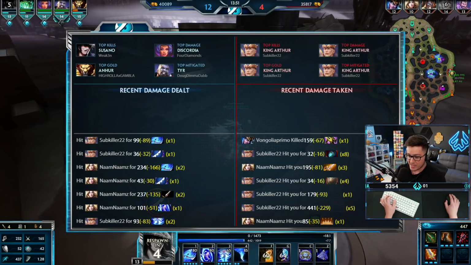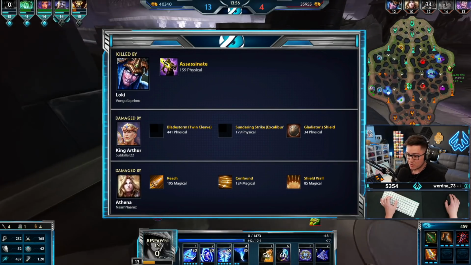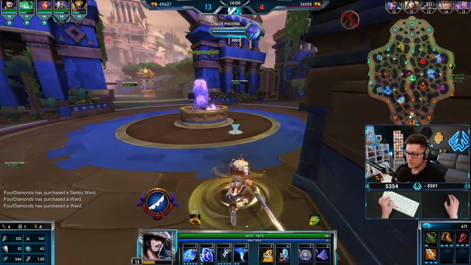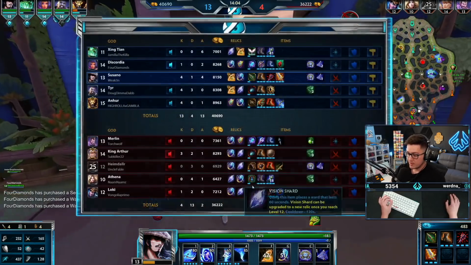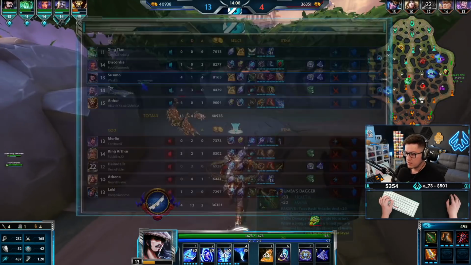He did a lot of damage to me too. A lot of damage to me. This Blade Storm did 440 damage. Absolutely wild. Soul Eaters are just big old busted right now. Heimdall going the Dominance Leather Cowl build. Okay. Have to pay attention to that.